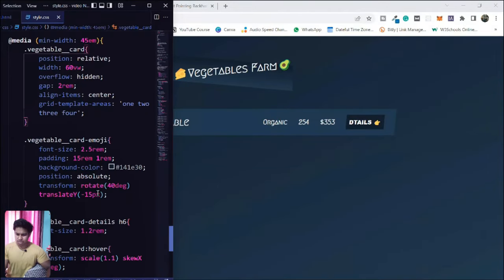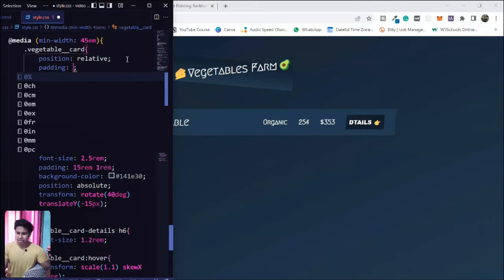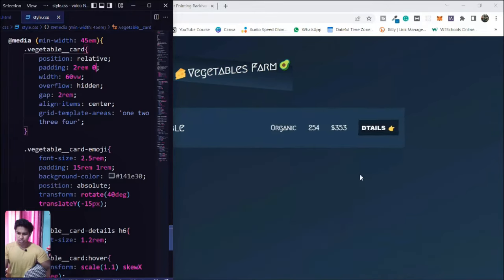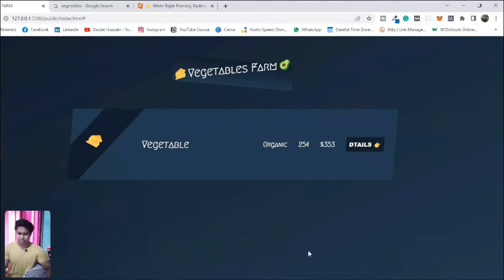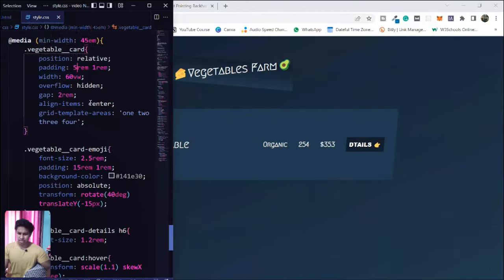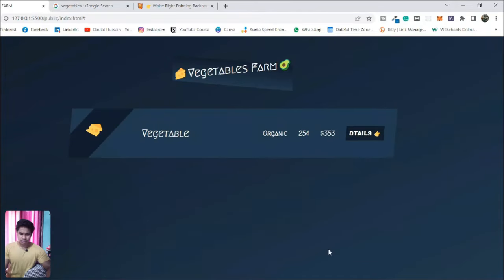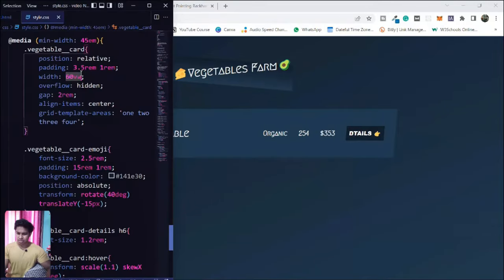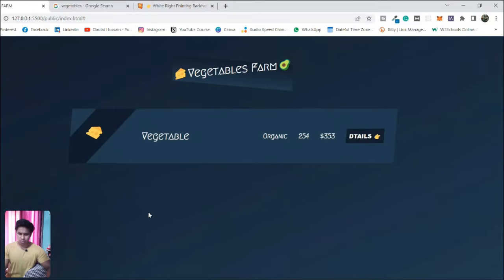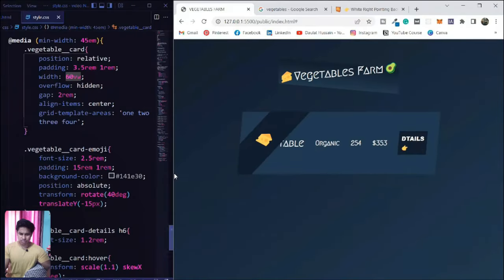And let's come down and assign a padding 2 rem and 0 from top and bottom, and left and right is going to be 1. Let's make it 5. So now we're having that effect. So let's make it 3. This looks perfect. It's looking absolutely great. Let's make it 3.5. Now we have the same as we have in the demo, so looking perfect.